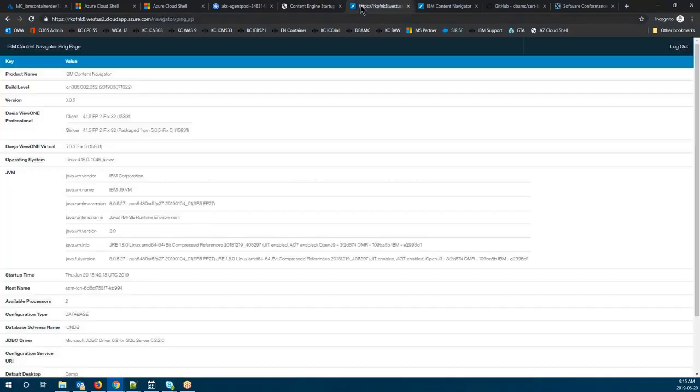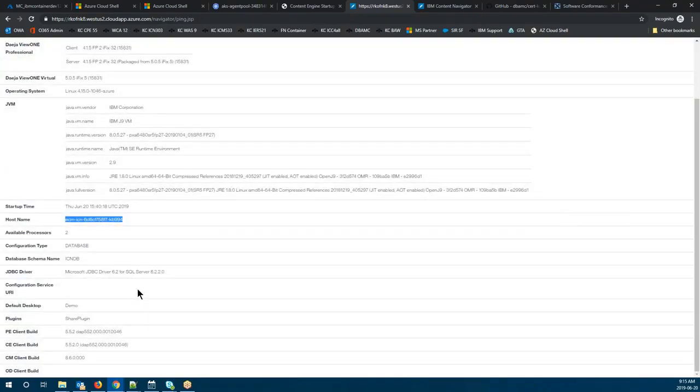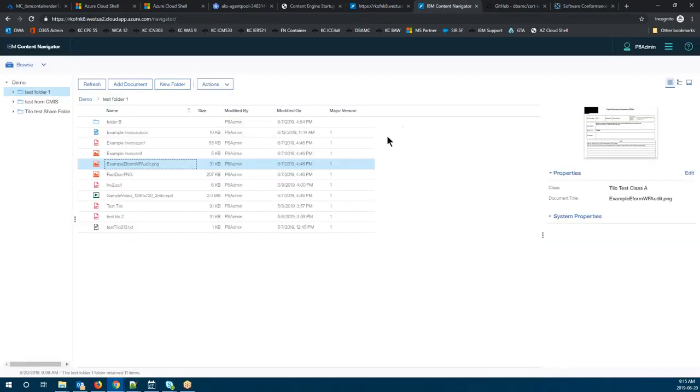Okay, what else do we got here? We got our Navigator ping page. You can see similar information. Our host name is slightly different. We run both with the SQL database at the backend. Currently that's officially not supported. End of the month that should be there, but for our dev system, demo system here, that's working. Here you can see Navigator up live in action.